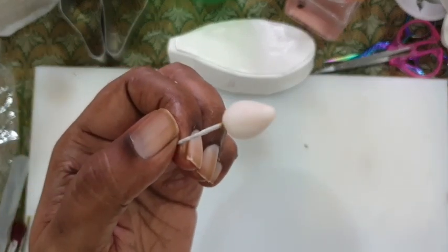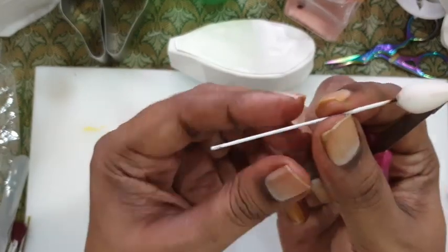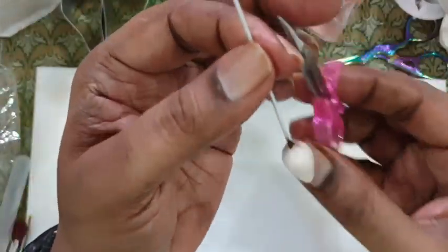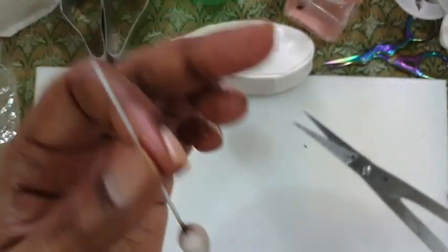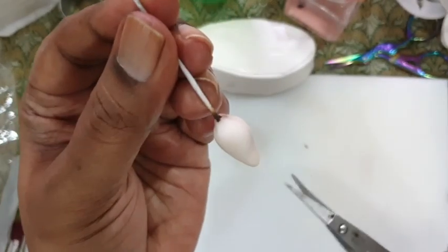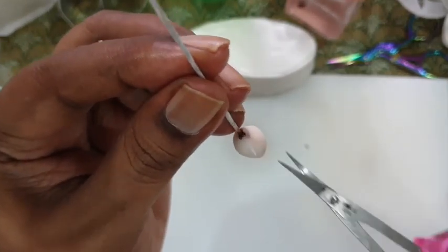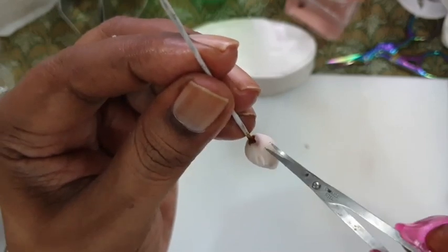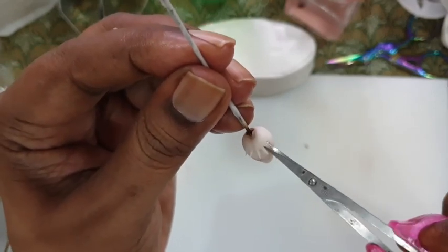The next thing I'm going to show you is the cutting. Now we need to snip the edges. Please have a bent scissors. Okay, this is the bent scissors, so I can snip it and lift it. I'm going to show you. See this? I'm going to snip it and lift it. Snip it and lift it, like that.